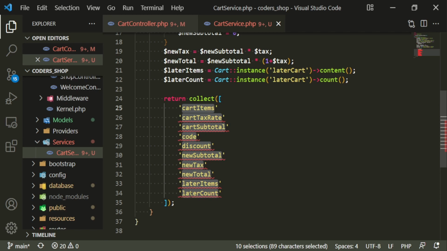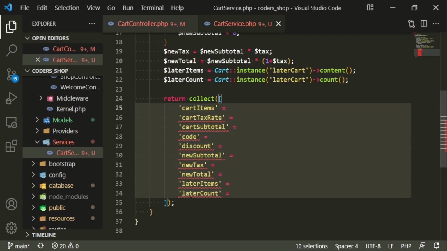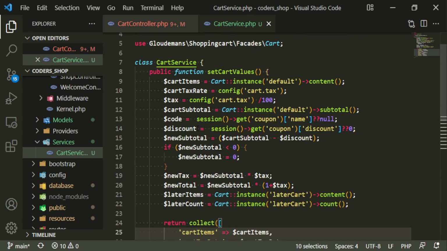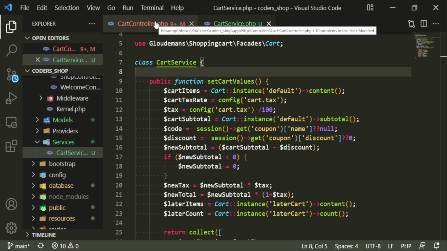We're going to add some parentheses, then say equals, and paste those in. So now we have this entire service that is servicing anywhere we would want to put it.